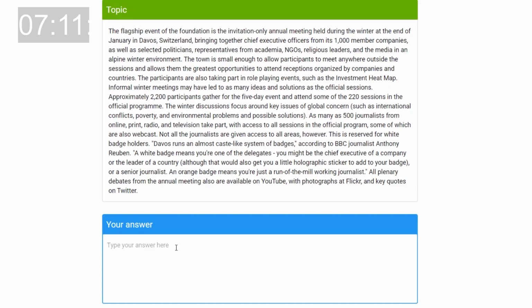I'm going to summarize each section into one simple sentence or even just a phrase. I'm gonna start with the first section. To create a sentence, I need to choose a subject. What is a keyword here? Event, meeting. I'm gonna try to paraphrase this and use annual conference. I'm going to give it a bit of detail about this conference: held in Davos. Then it talks about all these people that attend this event.